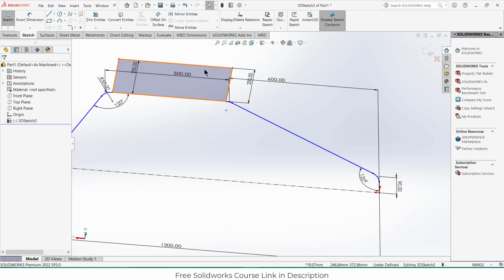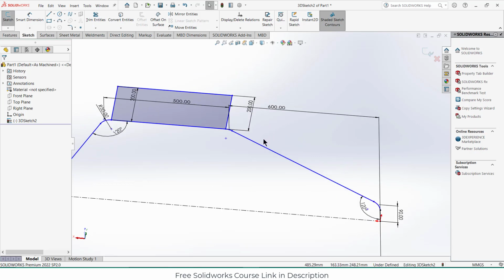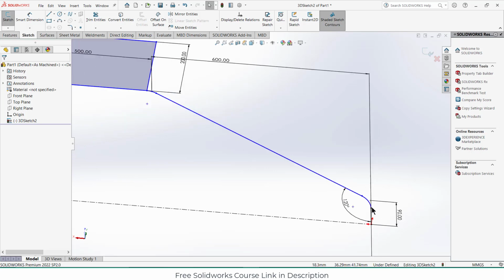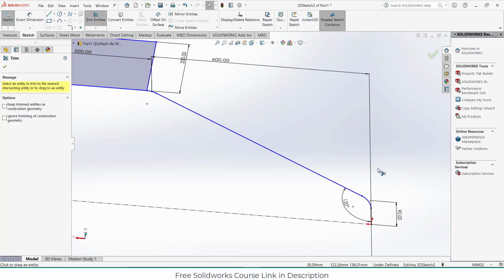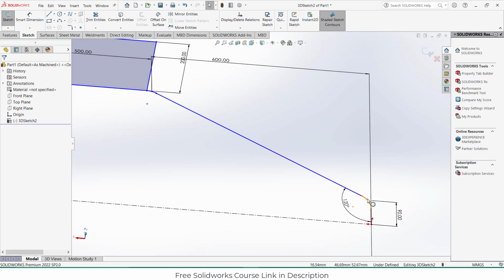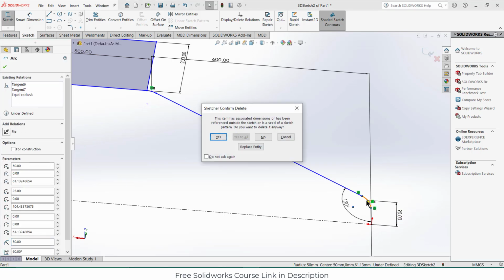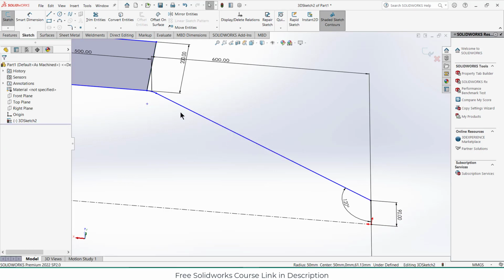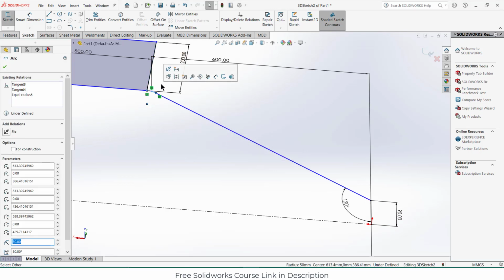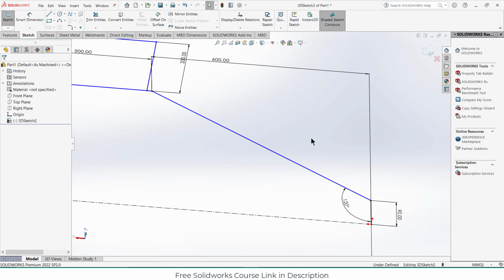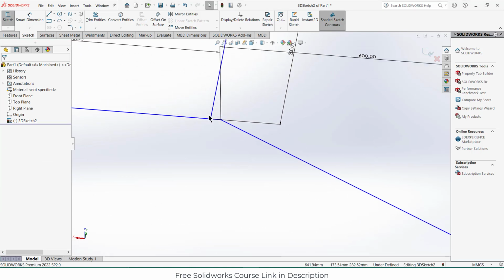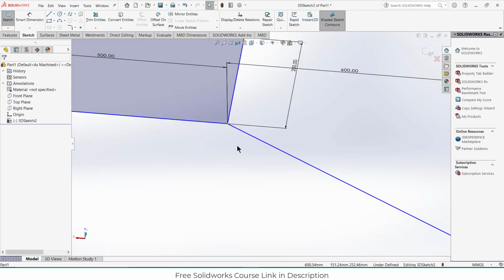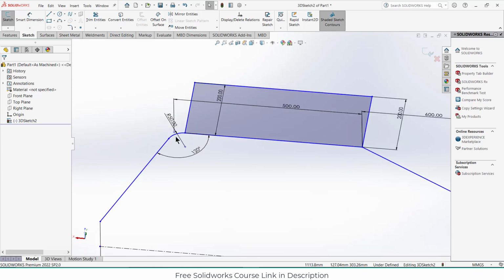Sketch. I should add this fillet at the end of it, not at the beginning. So I will just delete this fillet. Okay, I can't even delete this fillet. Delete, yes. The reason I deleted it is that fillets make the task a little bit tough for me, but I can use a fillet later onwards.